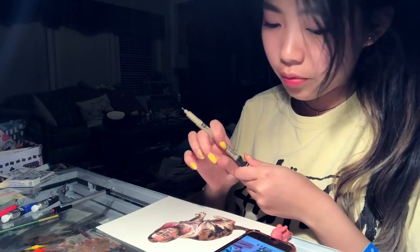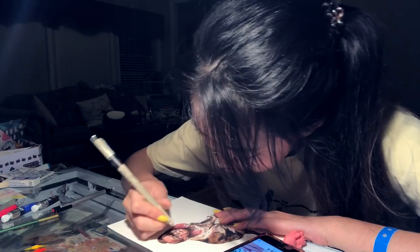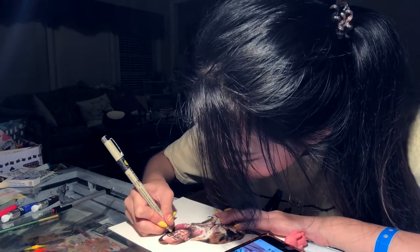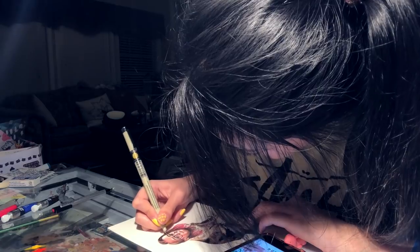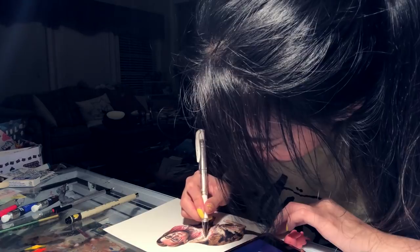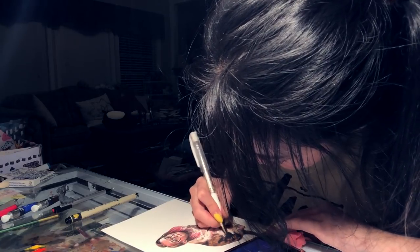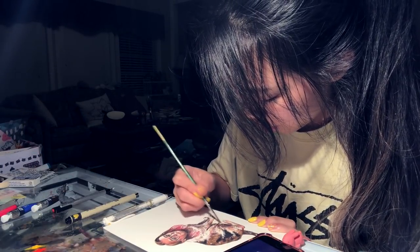My grandma was just like 'oh my god that's Holly!' But anyway, now I think I'm done with the watercolor. There's not much left to do so I'm gonna go in with a micron and a white jelly roll and just do some touch-ups and we're gonna be done. I don't usually like using microns to touch up watercolor stuff, but since this is kind of an illustrative thing I guess it's fine to just clean up lines. I spent about two hours on this — for what? Like why did I do this? I feel like this came out okay. We're gonna do a little bit of white jelly roll — I need to give her highlights in her eyes for sure, and her cups need some highlight. I need to go in and do the fur pattern in places where I couldn't do it.